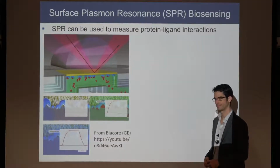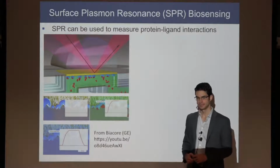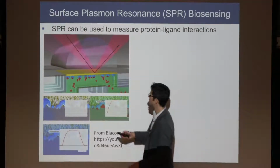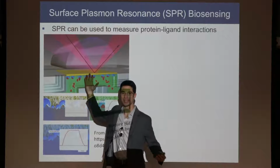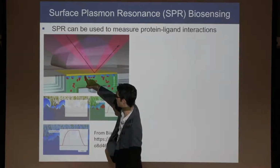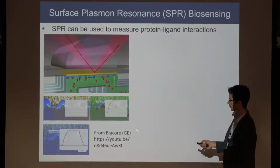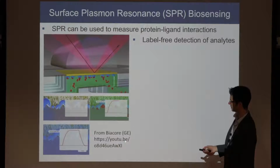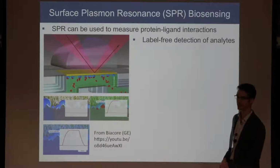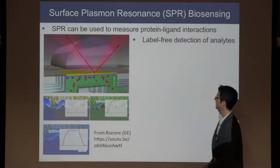Yep. So it's more of a structural question. Looks like a chip we insert into a microfluidic device. But do we see the proteins that we're testing for a ligand, right? And we need to attach the proteins to the gold foil? Mm-hmm. Okay. Yeah. So before we do this, we've done some chemistry, called conjugation chemistry, where we conjugate this receptor molecule to the gold film. And these instruments are sold commercially by General Electric, called Biacore. And if you go to this YouTube video, you can see this fully animated. And a lot of different groups have done really nice animations of how this works.